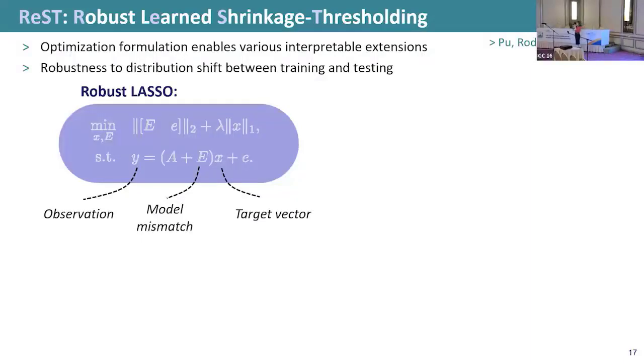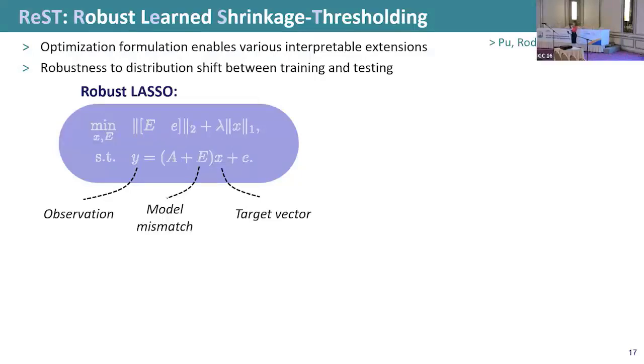One nice thing that you could do immediately is that once we have an optimization formulation of the problem, we could use the many tools that have been developed in optimization to develop interesting new networks. For example, one of the big issues that we all are aware of with networks is robustness, right? If the data changes a little bit, or if the test data and the training data were not the same, then we know that the networks are going to perform quite poorly. So here it's very natural to say, since we're using an optimization formulation, why don't we use robust optimization to get a robust network?